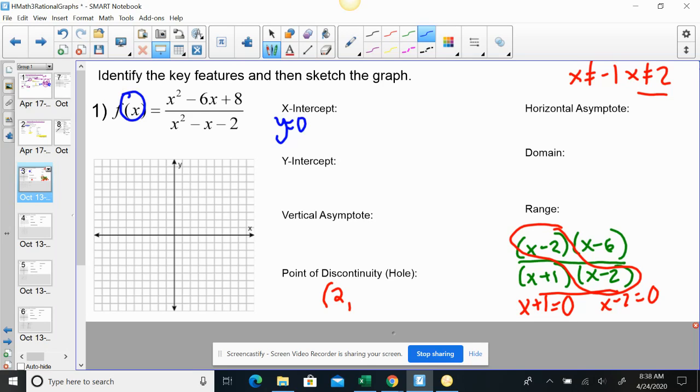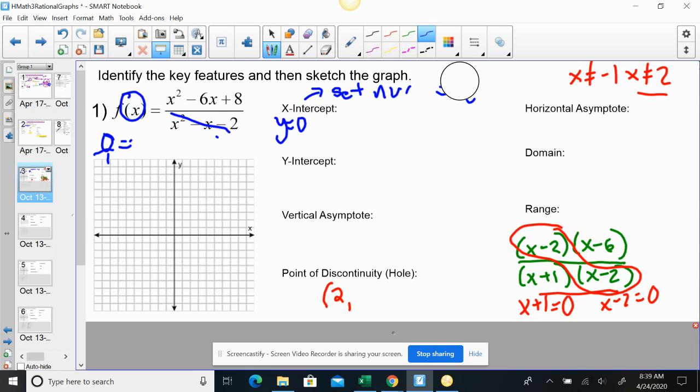If I were to solve this and put y equals 0, so 0 equals that big mess, we would put this over 1 and cross multiply. So 0 times your denominator is always going to cross out. So a shortcut for finding your x-intercept for rational functions, and this is only for rational functions, is that you're really just setting your numerator equal to 0. Again, I'm very sorry it keeps erasing it, but set your numerator equal to 0.